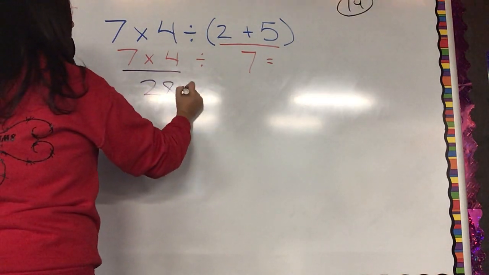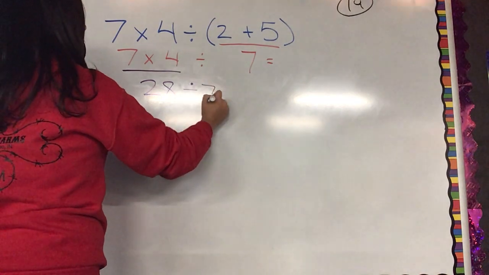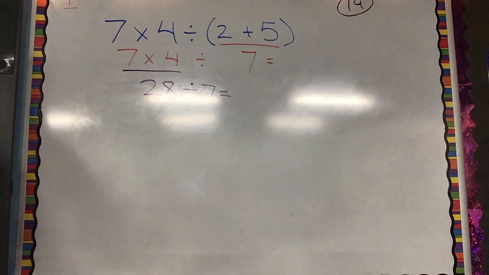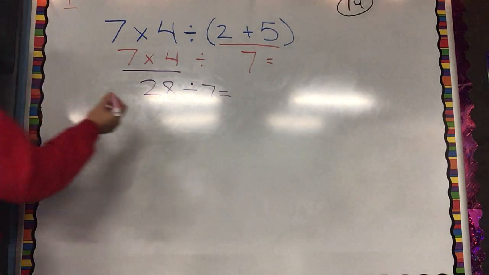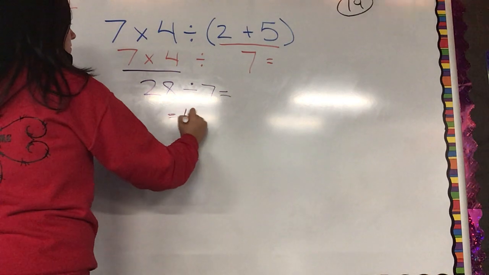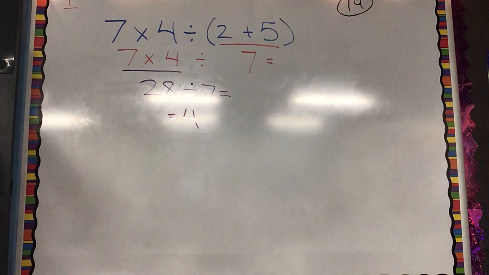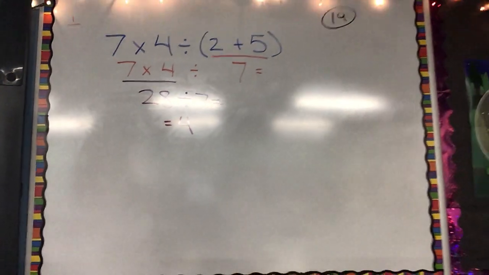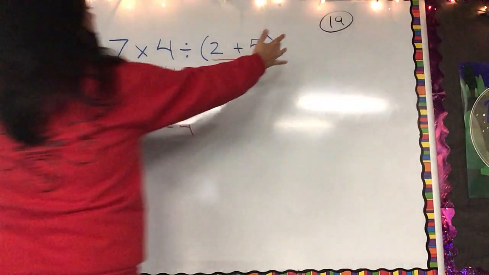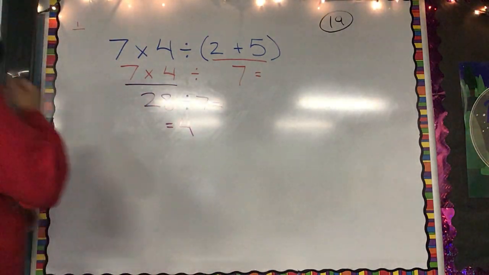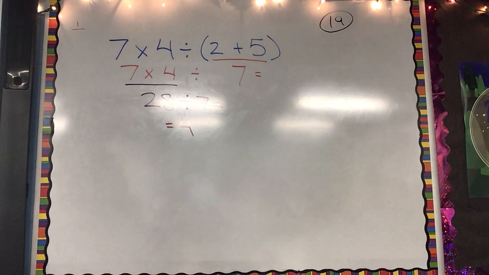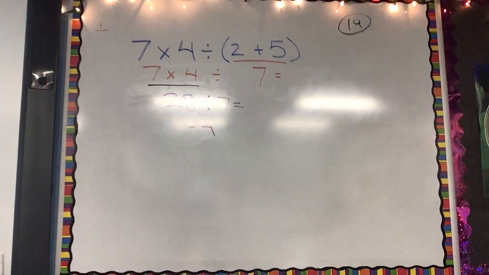I'm going to bring down what I have left. Well, I only have 1 step left, so what is my answer? 28 divided by 7. 4. Done. Ladies and gentlemen, this is going to look like an upside down triangle or pyramid as you go because your problem's going to start out long and we're going to continue to get less in a smaller work right here, okay? It's always going to look like a triangle if you did it nice and organized, which you are, right?